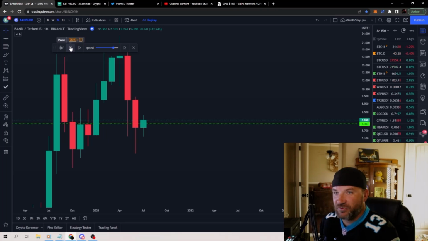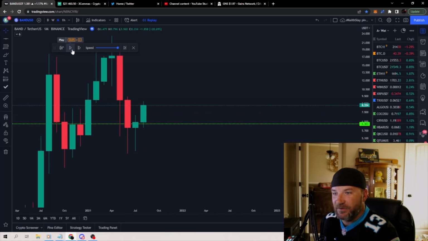All right, this chart tries to rebound. Let me speed this up a little bit here. And then it doesn't look so great. Buy pressure coming through here, doesn't it? Bouncing off of support, isn't it? Very nice. Let's give it a little bit of time here and see what happens, though.